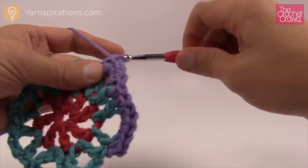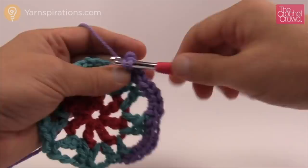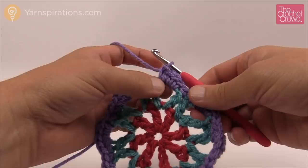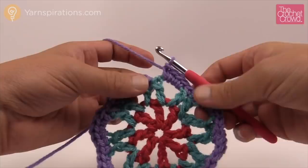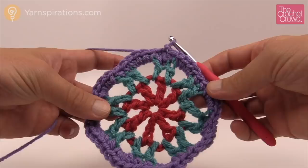4 single crochets into the chain 3 space, and 1 single crochet into each of the next 2 double crochets. Please do that all the way around. When you're coming all the way back around, you've got your 4 single crochets in the chain 3 space. Don't forget, we still have 1 double crochet because we joined onto this one over here. So make sure you get that one last single crochet in, and then let's please join it to the beginning single crochet. Fasten off, and now the next round is the attaching round that's going to attach everything together.